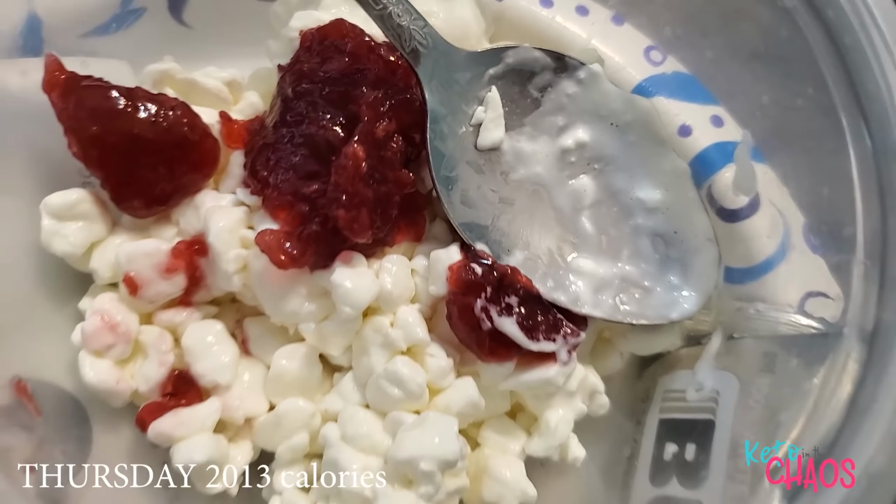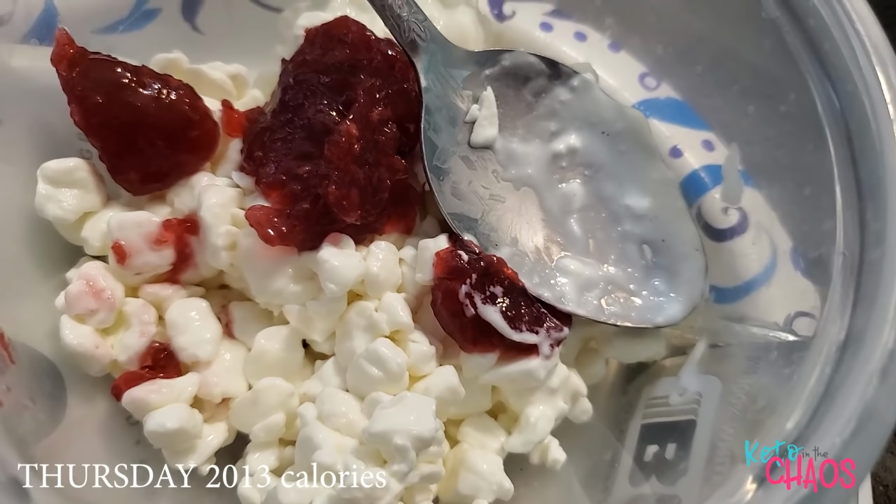So first I'm having the cottage cheese, 100 grams with 10 grams of sugar-free Smucker's preserves and a Built Bar, which I normally don't have with my first meal. White chocolate sea salt caramel. I haven't eaten one of these in a while. I'm also having a piece of gluten-free raisin toast with some Swerve and cinnamon on top and 4 grams of butter and a package of chicken chips.